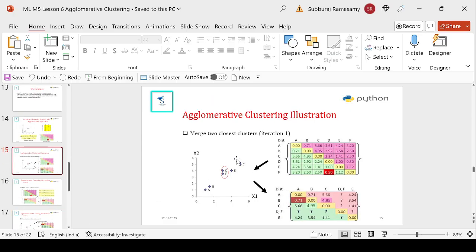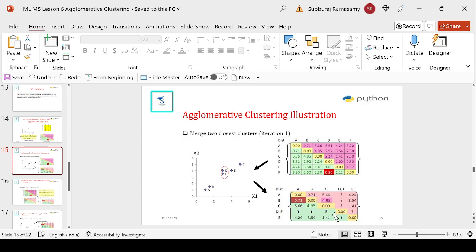So now we can make the two closest clusters. In the first iteration, which is the closest? Is it A to B or D to F? So D to F is 0.5. So first you take D to F. Okay, you merge D and F. It becomes a single node.